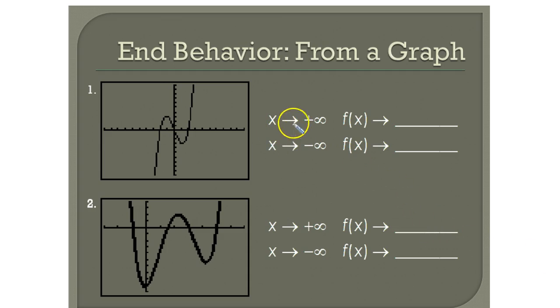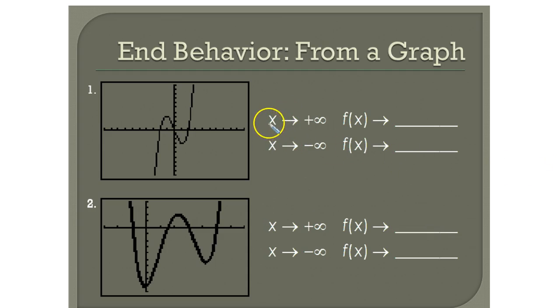Just to make life easier, I've filled in everything that's pretty much going to be the same. I should mention at this point that these two lines of text could be in reverse order. You could have x arrow negative infinity on the top and x arrow positive infinity on the bottom. That would be fine. There's no reason that one goes before the other. And also positive infinity can be written without the positive sign. You can just write infinity and that's fine as well. And you'll see it that way.